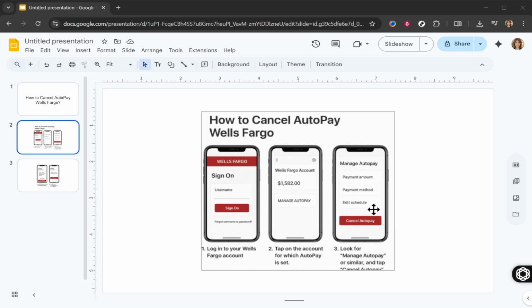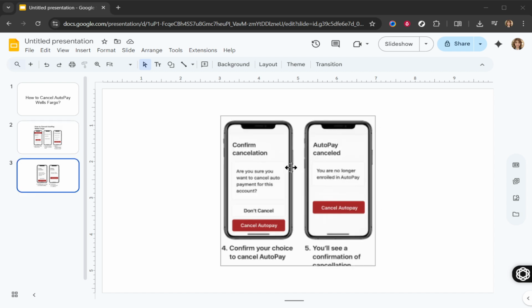Now, in the ideal scenario, this process is straightforward and can be done entirely online or through the app. However, if you find that the cancellation option isn't available through these digital platforms, don't worry, you might need to take a slightly different approach. Wells Fargo phone support can assist you in canceling AutoPay. Their representatives are usually well equipped to guide you through the necessary steps, so have your account information ready when you call. An additional note, Wells Fargo's FAQs recommend placing a stop payment for any pre-authorized ACH items.